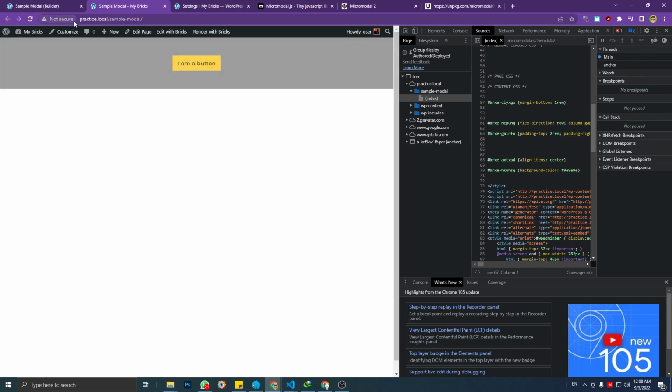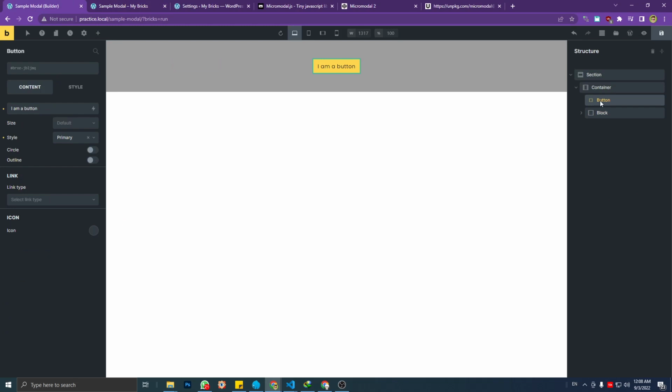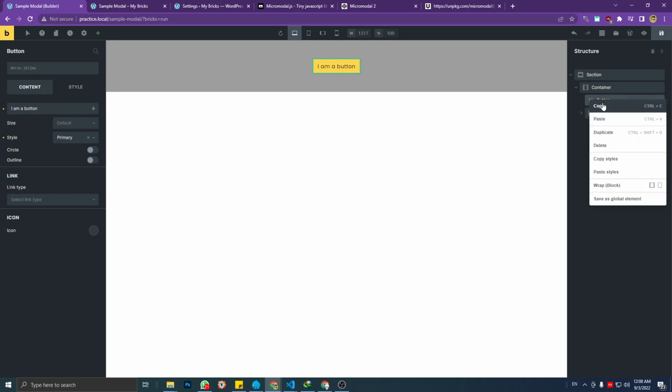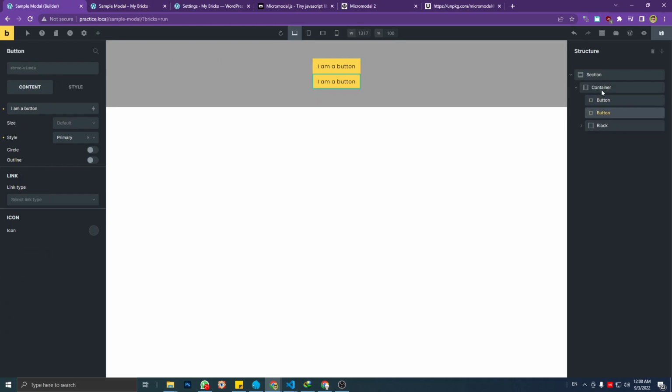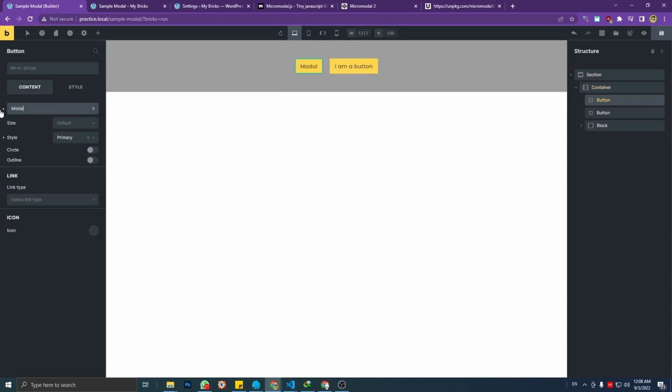Yeah. Okay, let's see if I can make another button. I'm gonna just duplicate this button. Let's add 2 rem. Button, it's modal 1 and it's modal 2.